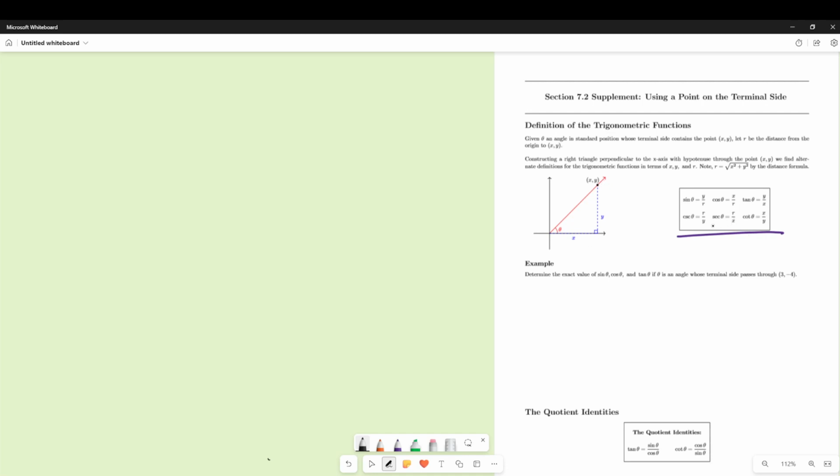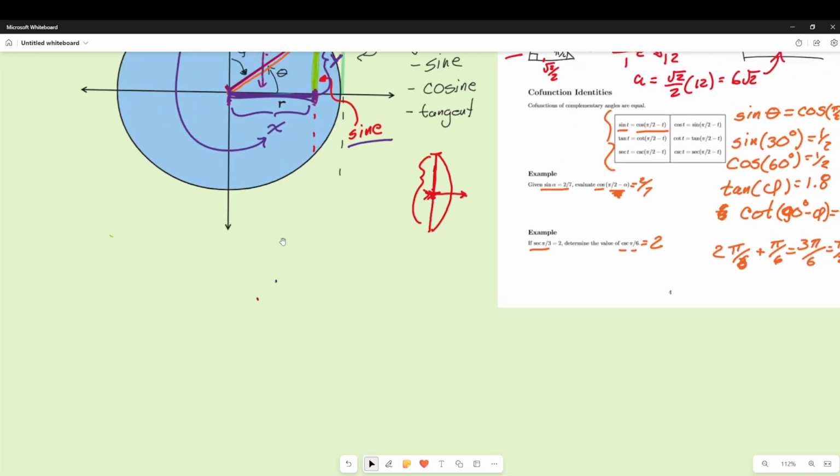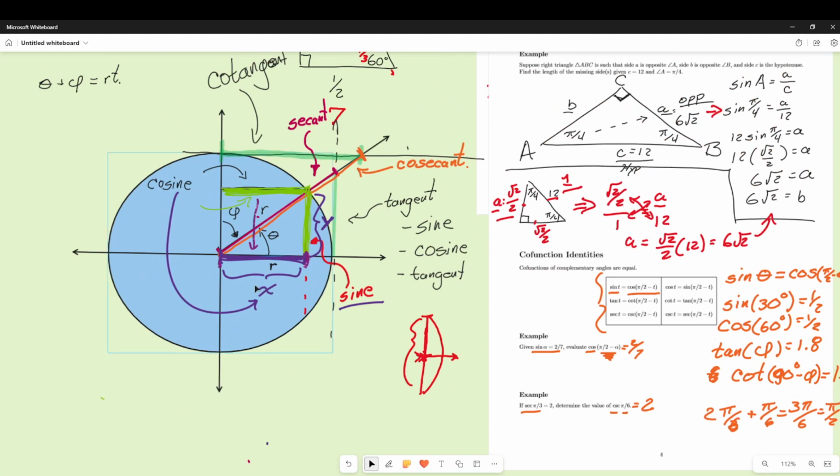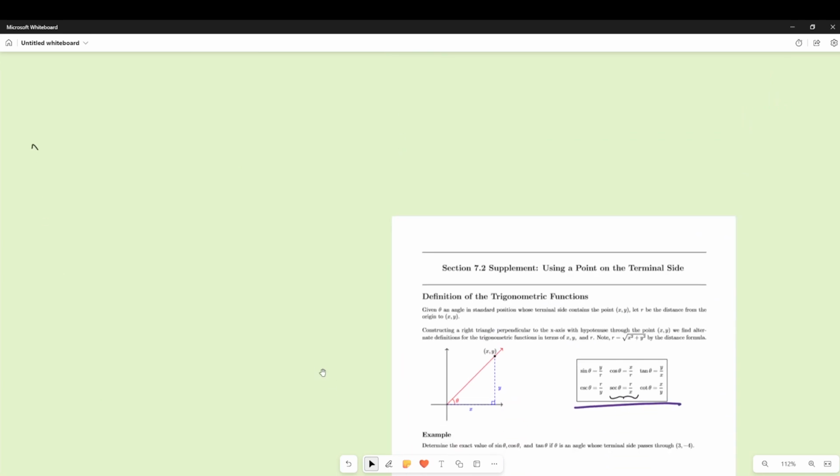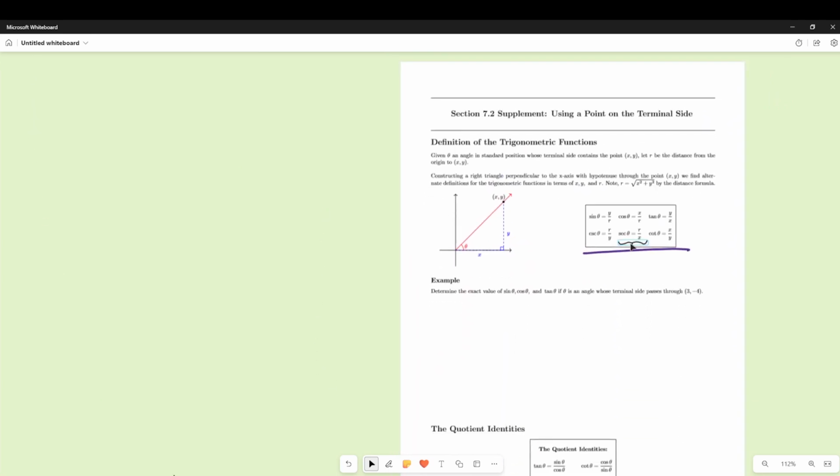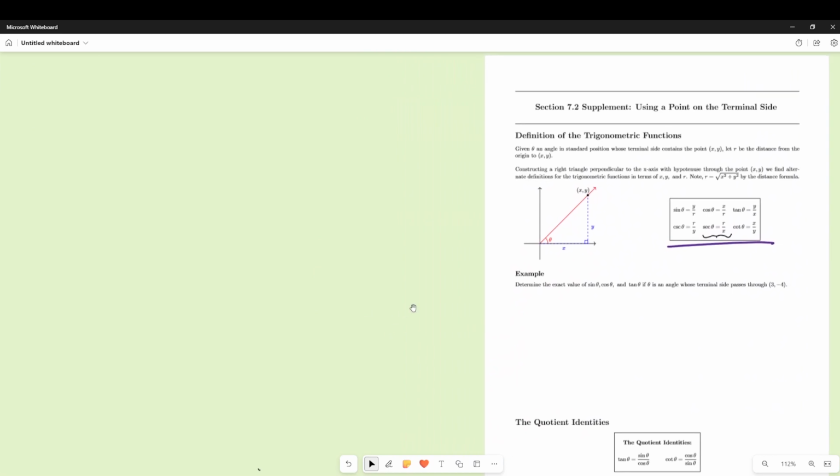Well, what about secant? It's hard from this diagram to see why the secant value might be the r over x in the same way. But if you remember back to our reciprocal identities, that secant was the reciprocal of cosine, it's fairly easy to make a cosine argument based on x and y. So we take advantage of that and define secant just as its reciprocal, cosecant as the reciprocal of sine, and cotangent as the reciprocal of tangent.